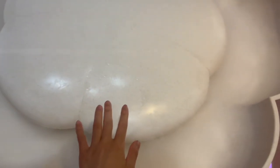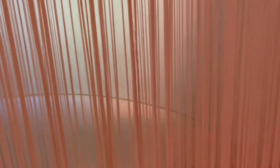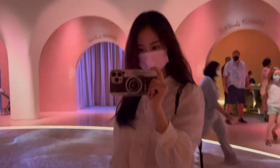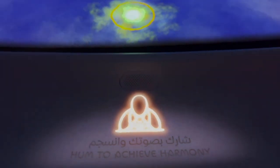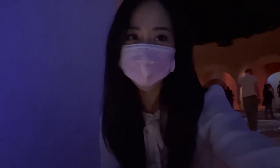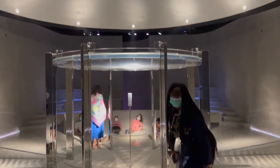Awaaha is a place where you reconnect with your senses and disconnect from technology. This is the zone where you get to actively participate in reconnecting your senses, either individually or in groups. This is not an ordinary carpet — when you step on it, it feels like you are walking on sand. The main purpose is to stimulate your sense of touch. I participated in this group activity where you have to gather at least three people and then hum to achieve harmony, and once you did, you will smell something nice like a flower fragrance. At Awaaha, there's also a meditation-slash-spa area where you get to lie down and relax.